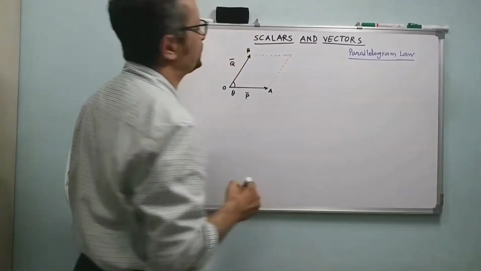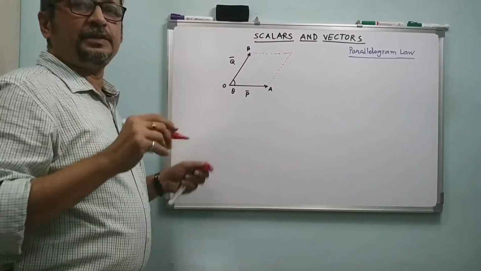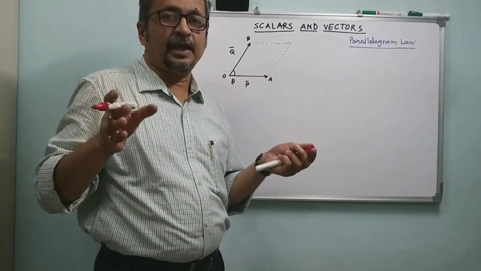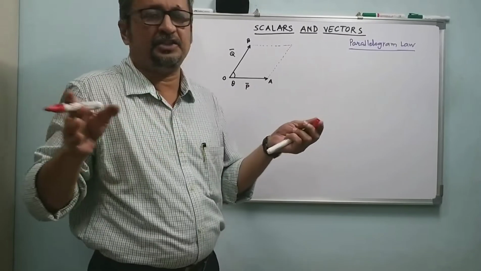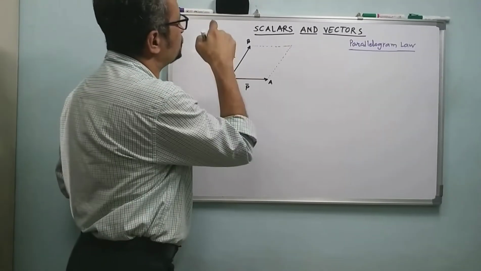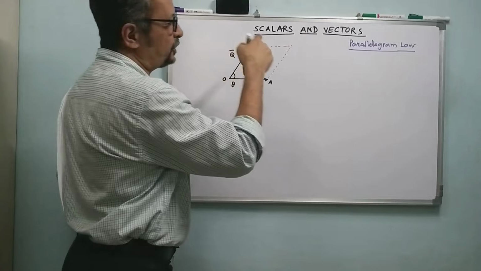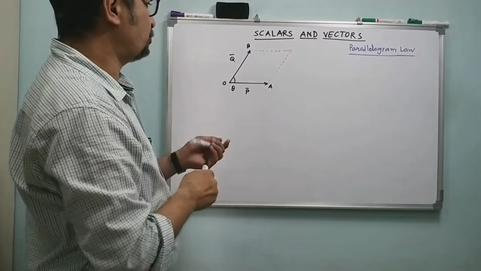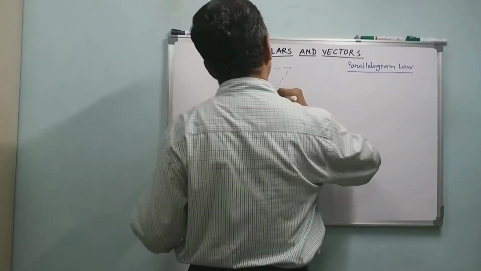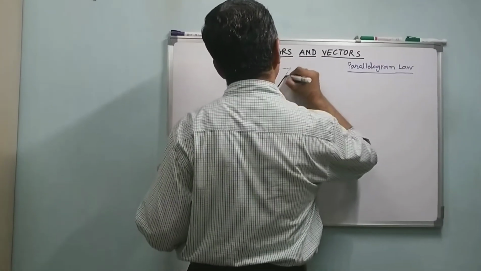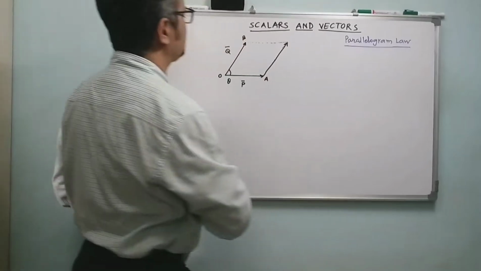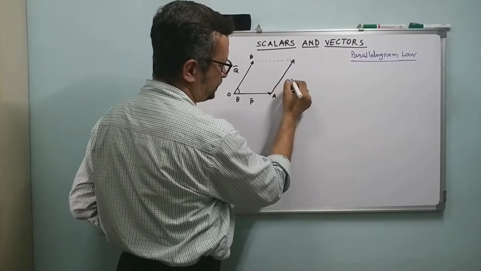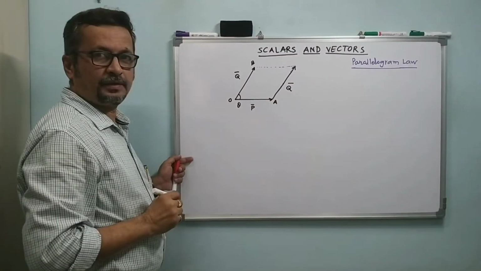parallel to Q bar. Now the logic is, as long as you are not changing the direction and magnitude of a vector, it will remain unchanged. So what I'm going to do is shift this vector Q bar from here to this position. Correct? So my Q bar comes here, and what I get is something like this. So my P bar here and Q bar here. I hope it is clear.